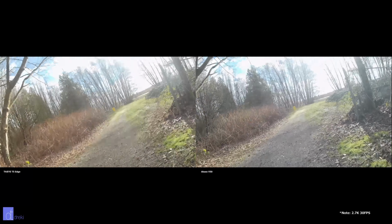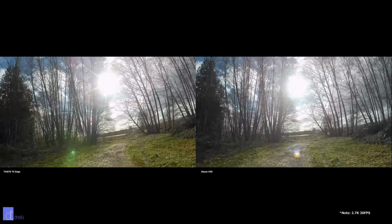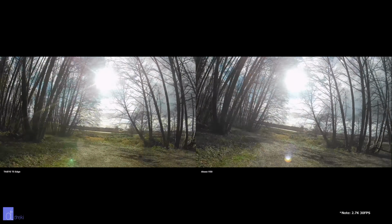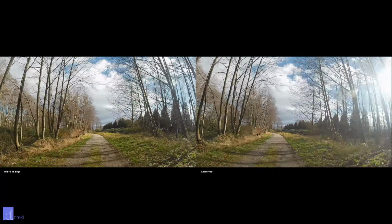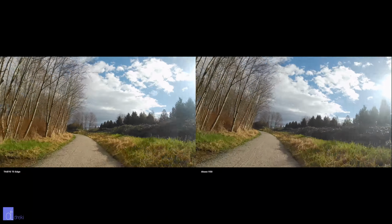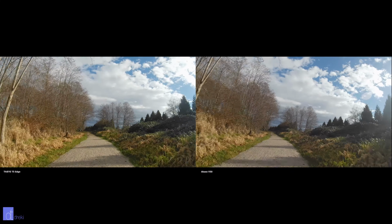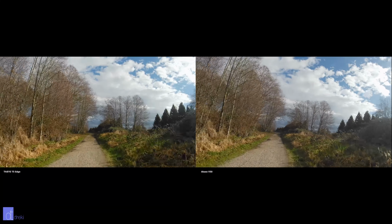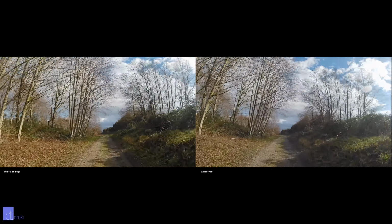In terms of color, both cameras are very similar in how they process. Color is accurate, albeit it does emphasize warm tones like yellows and greens, but I think it's overall pleasing. Whether or not you like these warm, highly saturated color tones is up to you, but it's important that you do like it if you are interested in buying this camera because there's no way to adjust the saturation or color tone. The differences between these two cameras in terms of color and detail is minimal.